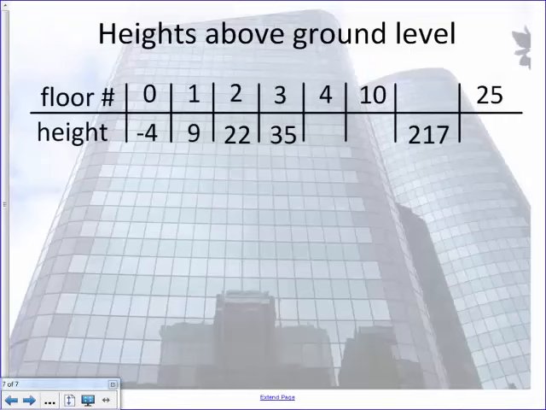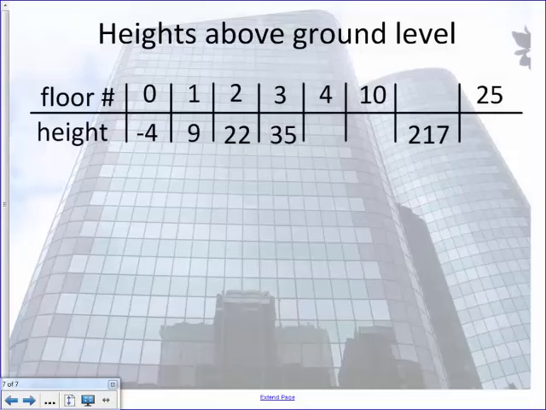So let's apply that to our last table. It says the heights above ground level, and this is dealing with a building. At the 0th floor, you're at -4 height, so this is technically like the basement. Then it looks like every time we go up 1 floor, how much height do we go up? Well, I could subtract those two. I could take 9 minus -4, which is really 9 plus 4. So that's 13. Every time we go up a floor, we go up 13 in height.